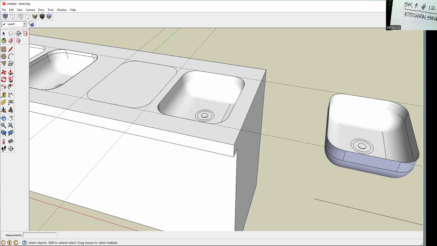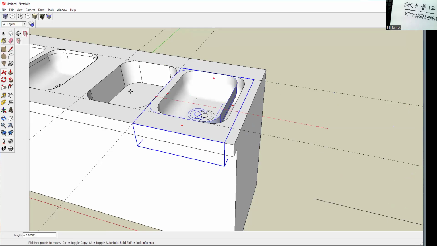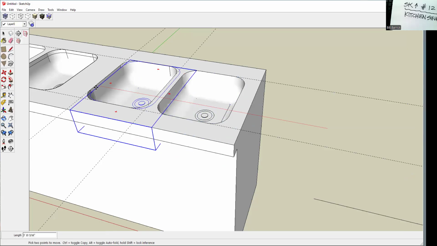Anyway, yes, look at this. I can just push that right down. And let's take this bad boy, move, and that should just slide right into place. Make sure I've got the axis, and bam. Love it. Okay.